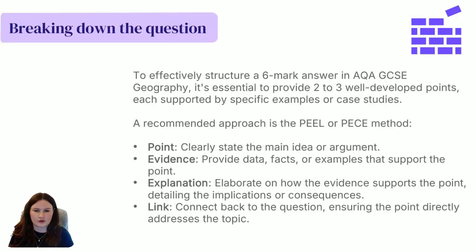The best way to structure a 6-mark response is using the PECE method. So that's point, make a clear statement about the topic, evidence, provide an example or data to support the point, connective, link the point to its consequence, so for example, this means that or as a result, and explain or evaluate. If it's an explain or outline question, fully develop the idea considering processes or impacts, and if it's an assess or to what extent question, weigh up different perspectives and make a judgment. Students should aim for at least 2 PECE paragraphs, ideally 3 for extra depth.